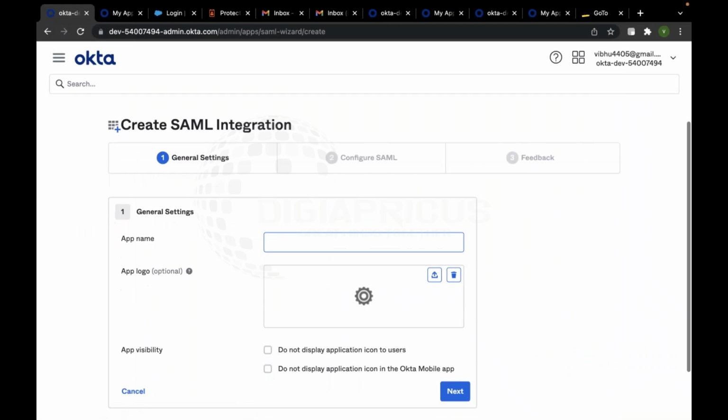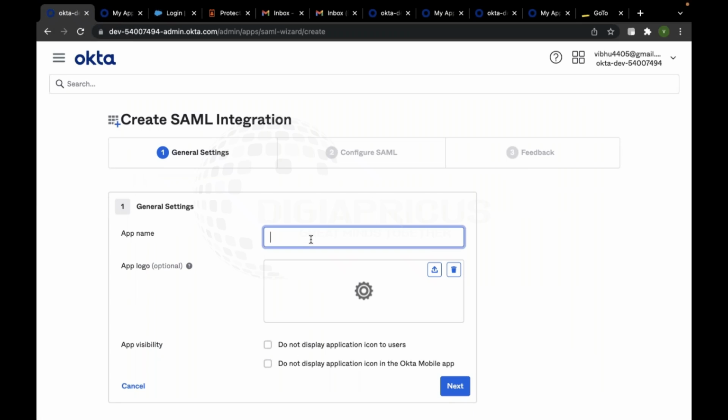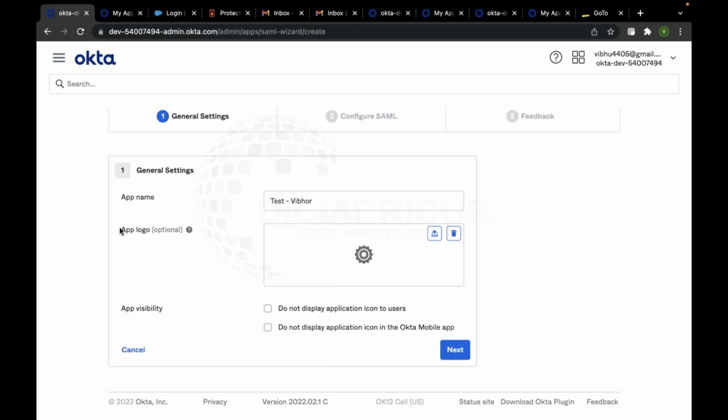Once we click on SAML 2.0, we can give an app name, maybe something like test. I'll give my name, because if you are creating your apps also, you can give your names. So test Vibhor. Now there's an app logo.